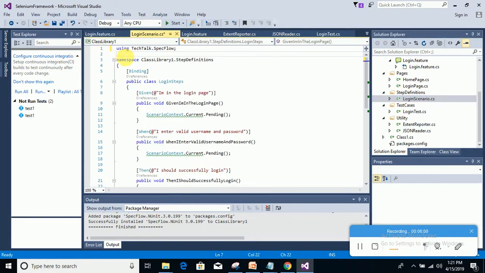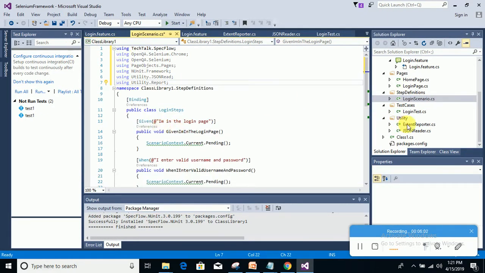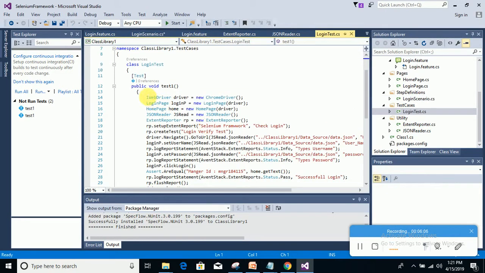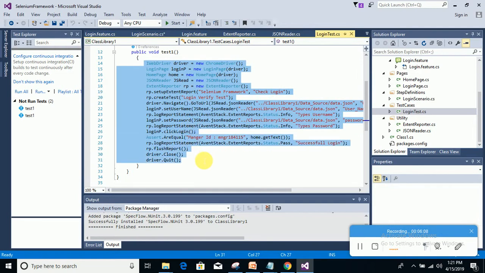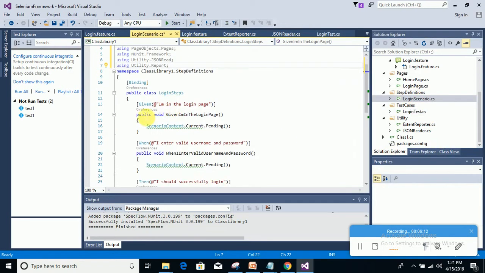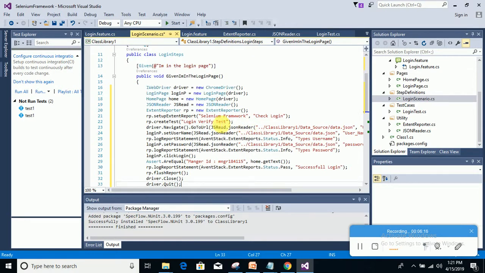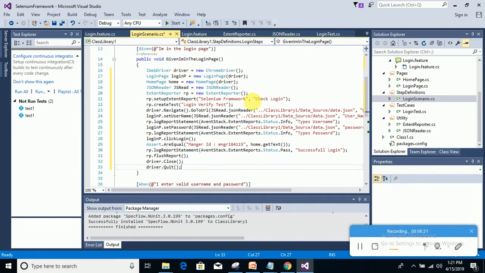There you go, done. And we go back. I will take all these at once, and I'll move in here. We'll remove this pending, just paste them. So given I am in the login page, that's what I have to do.